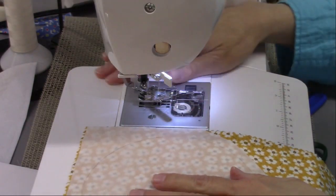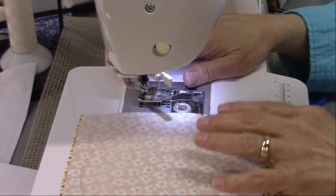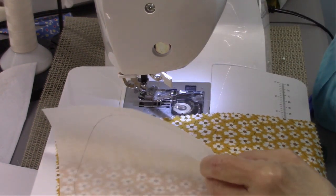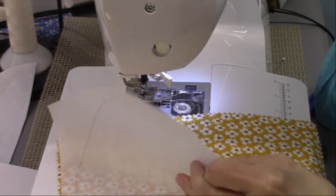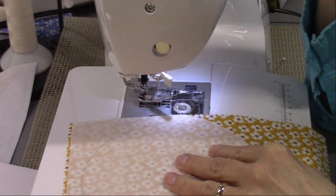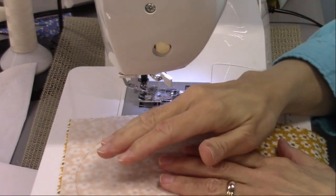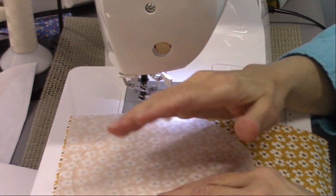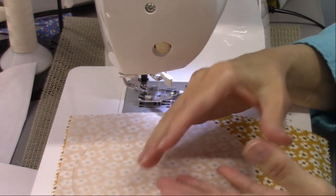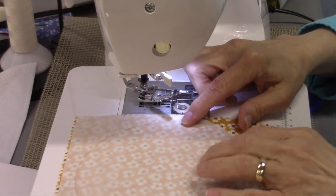Okay, I decided instead of doing a fusible center of this flower, I'm going to go ahead and do this interfacing turned edge, and I still don't have sew-in interfacing. I have fusible interfacing, but it'll work. What I'm concerned about is if I fuse the center on top of that flower with all of the seams, and it kind of raises it up off of the fabric, that it's not going to look good. So I'm going to go ahead and do it for this center.